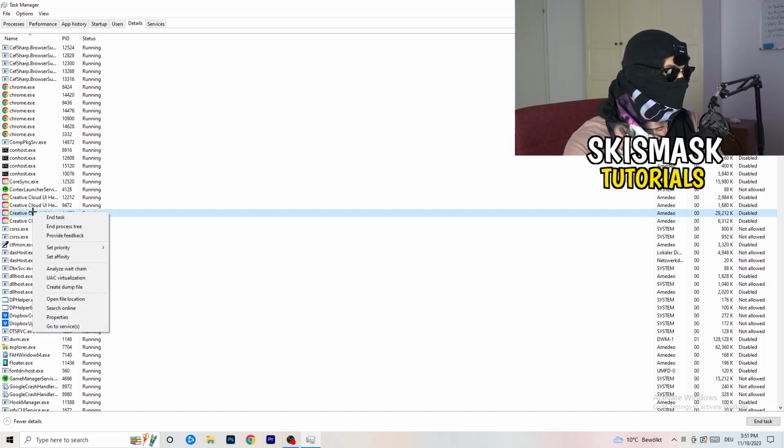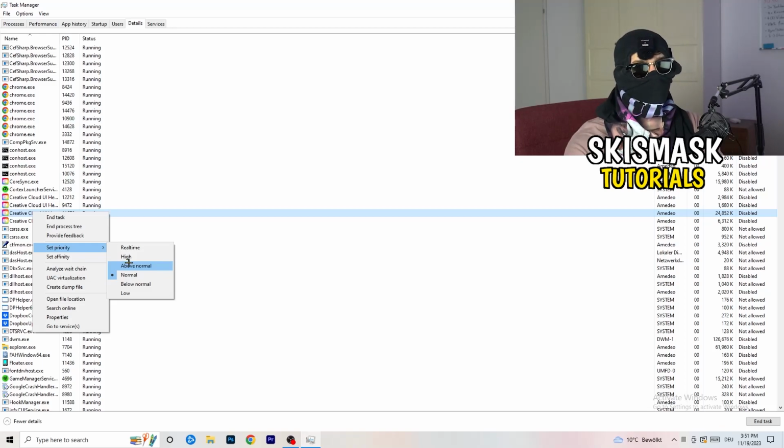And once you right click it, you're going to go to set priority and hover over it. And now you need to click on above normal or high, and you need to check for yourself which one is working better for you. It just depends on which PC you're on. So try above normal, try high, and try to start your game afterwards. And if it works, perfect.